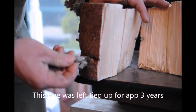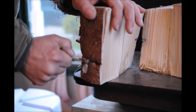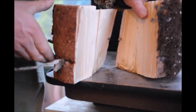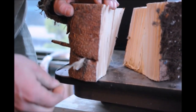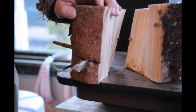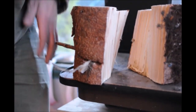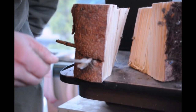It's not so much that every time it's going to kill the tree, but since this is plastic, this plastic doesn't degrade and it girdles the tree. So if you ever buy a tree that has nylon on it, you need to take the nylon off. We switched to all sisal twine just because of this, so that when we put the sisal twine on, it decomposes and rots off the tree, whereas this nylon will never do that.